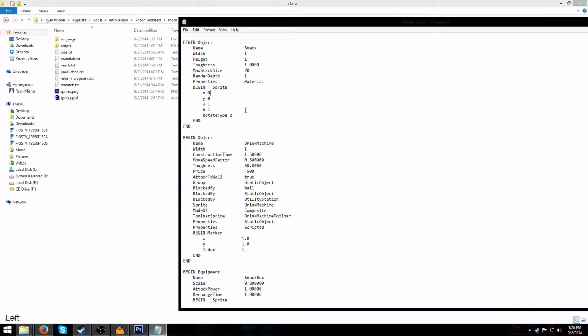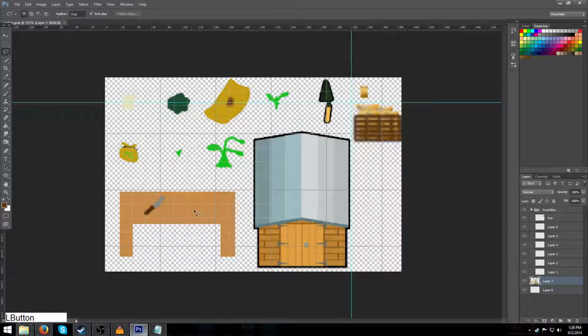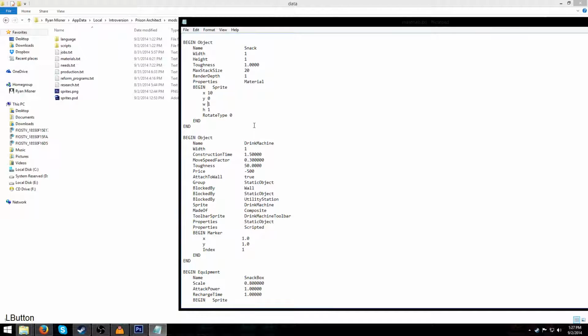Now the sprite is wrong because we're going to set it to 10. Remember, it's at the 320th pixel, but 0 should still be okay. So X is how far over in your file, this far over, and then 0 is at the top for Y. So we're saying that we're starting here, and we have a width of 1 and a height of 1, so it's going to end right here. So it encompasses that whole thing. See, W means width, and H means height. They're both 1.